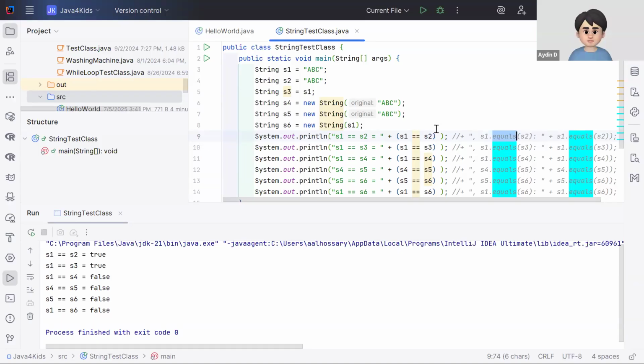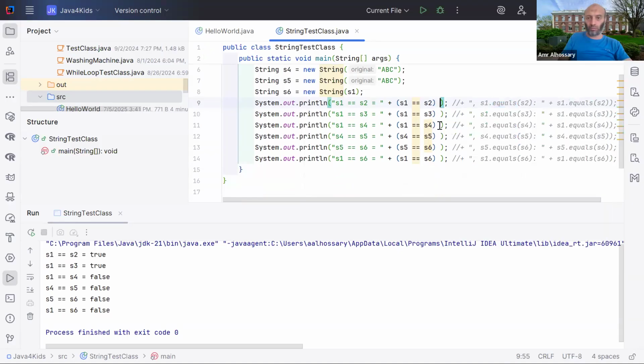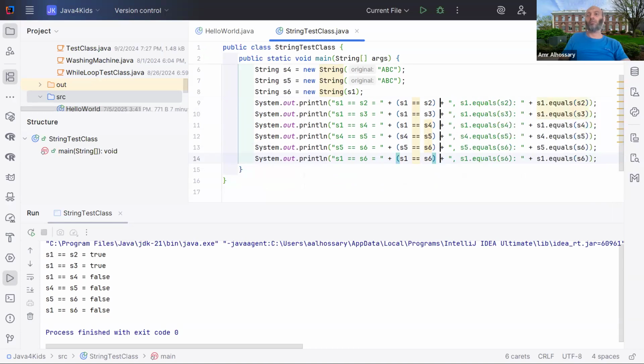Let's see what is here. Remove all of this. And let's run.